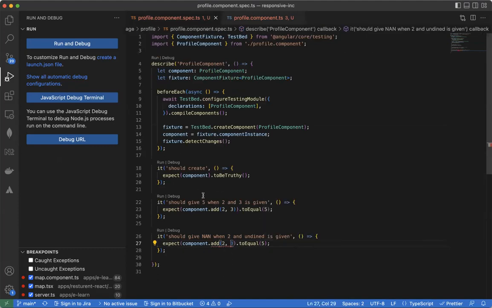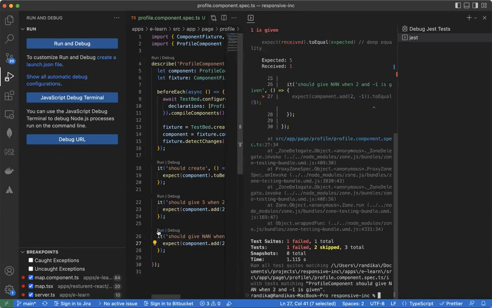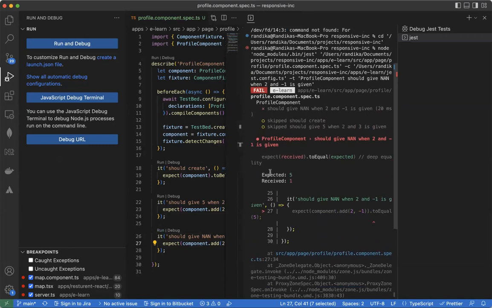It's not customary to give the same kind of thing, and if you give something like -1 and this kind of thing, it should not be NaN. Let's see. Okay, we can give something like that. Let's run this and see whether it is failing. It should fail. Yes. So you can see that expected 5, but received 1.